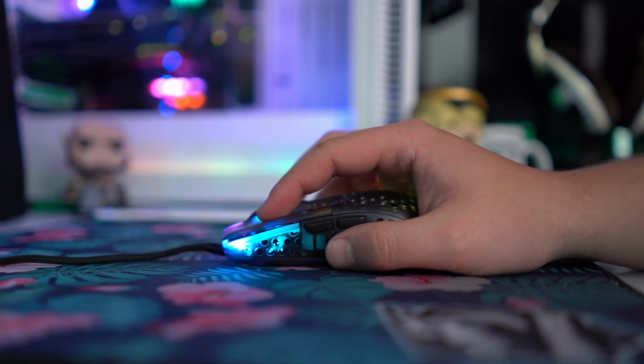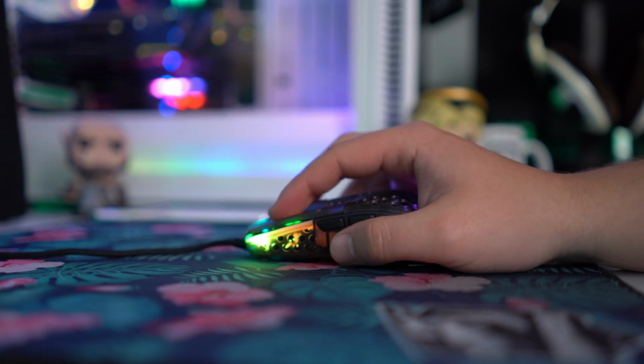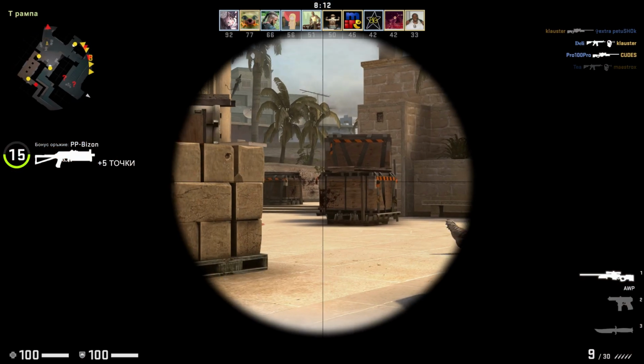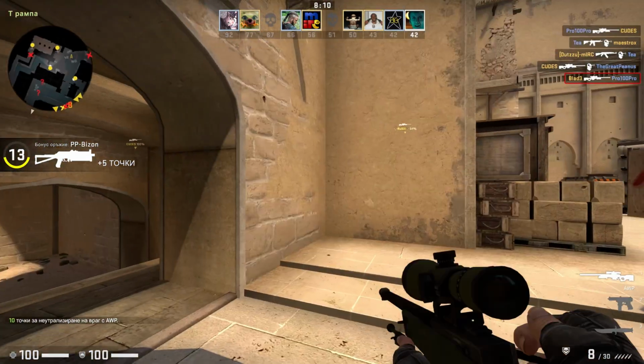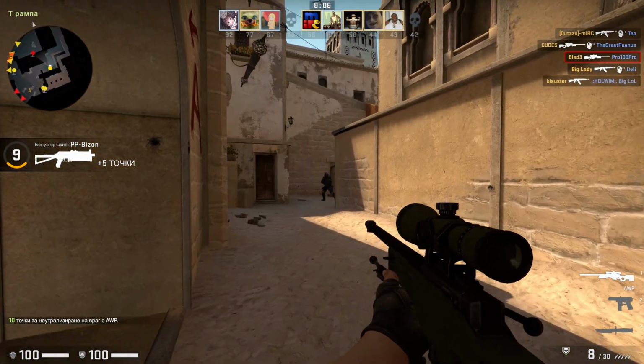The grip may vary slightly on this mouse, but it's mainly made for claw and fingertip. I am playing with claw, and I have to say that it's comfortable for me, as I feel it's solid and reliable with fast movements in Overwatch and with flicks in CSGO, which I have no complaints about.